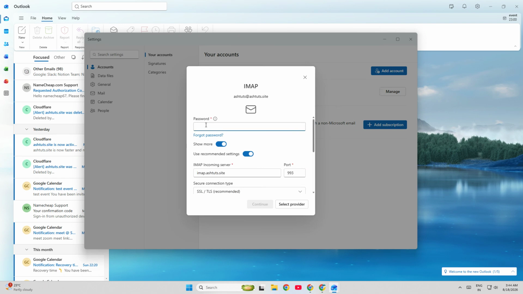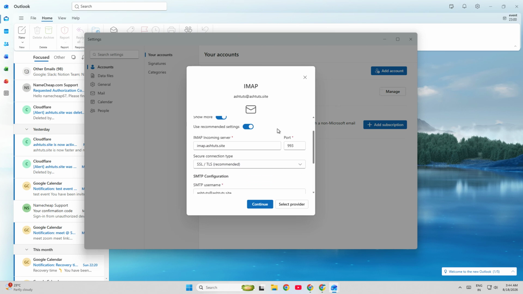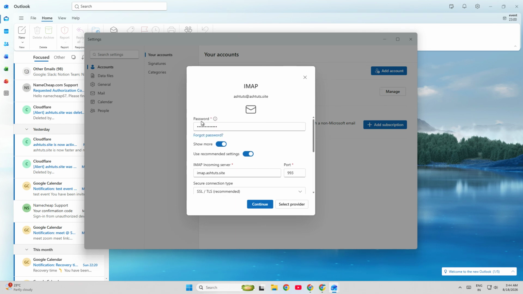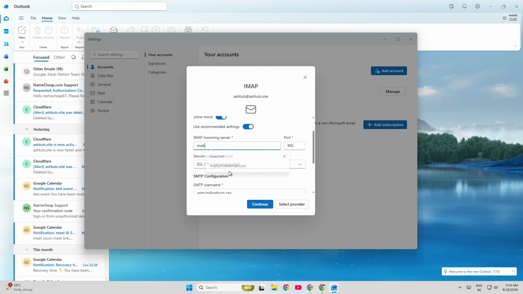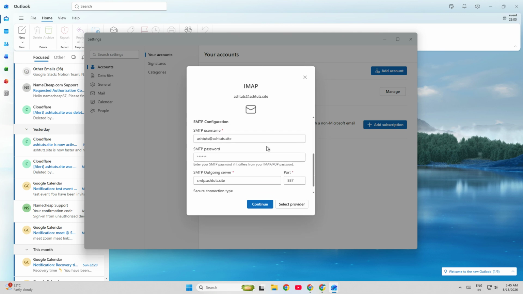Now, you'll need to enter the server settings manually. For the email or username field, type info@yourdomain.com or use your actual cPanel email address if it is different. In the password field, enter your private email password. This is the password for the mailbox itself, not your cPanel login. Next, for the incoming mail server, enter mail.privateemail.com. Set the IMAP port to 993 and choose SSL/TLS as the encryption type. These settings are important because they secure the incoming connection and help Outlook communicate properly with your email server.